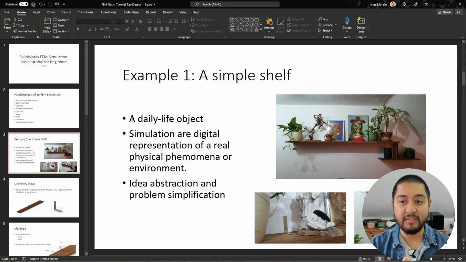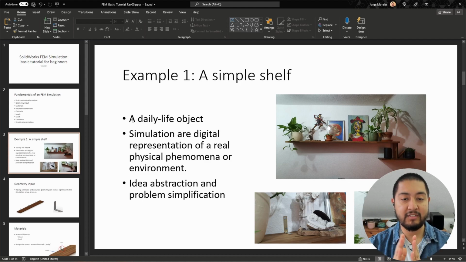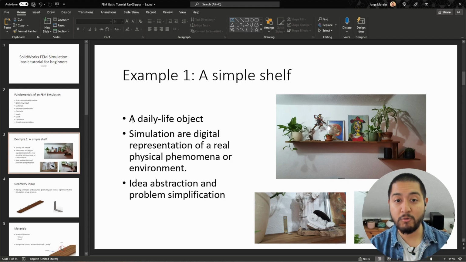So for this, I'm going to start talking a little bit about what simulations are, just a very brief introduction. Do not forget that simulations are a digital representation, or a digital model, of a real physical phenomenon, environment or product. These are things that you should never forget. We do not do simulations just because we can; we do them because we try to represent an existing physical phenomenon, object, product or process in a digital environment. That's why we make simulations.